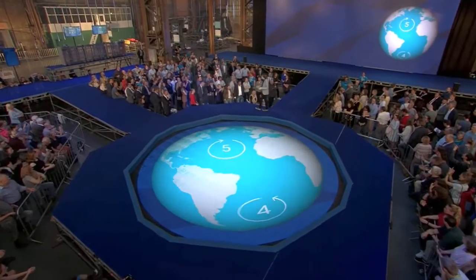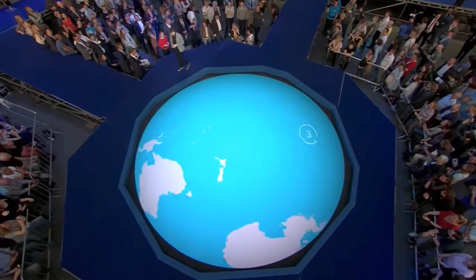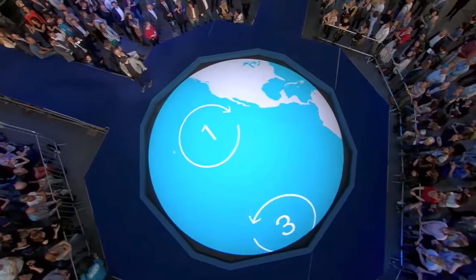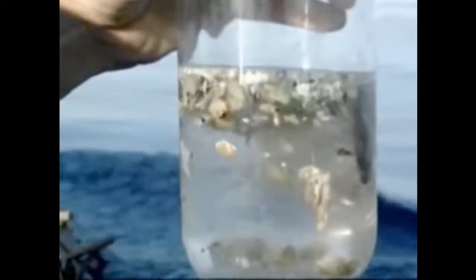There are 5 areas in the world where ocean currents concentrate the plastic, and the largest one of these accumulations is the infamous Great Pacific Garbage Patch, which is the one halfway between Hawaii and California. When the public thinks of a patch, they think of a region you could walk on, an island, when it's not that at all. It's more like a soup of plastic specks that looks like confetti.